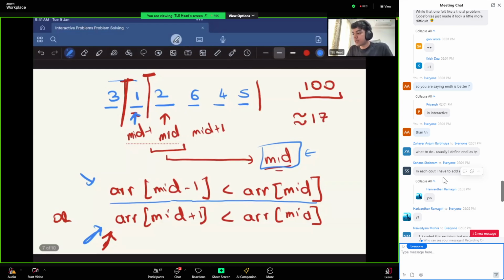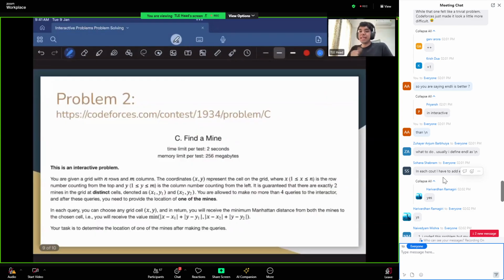Okay. Now, guys, moving on to the next problem. This is one of my favorite problems because it breaks the meta, right? That it's only binary search or randomness problems. It's not that. Interactive problems are just problems where you interact with the judge. They're just normal problems, right? We are going to discuss 3 problems today.